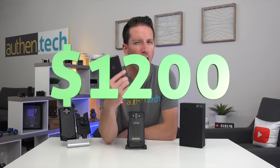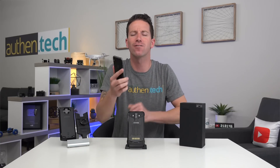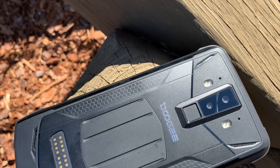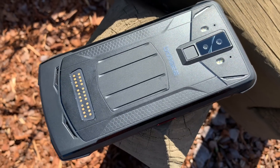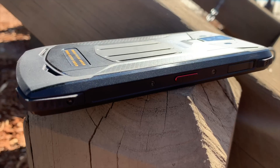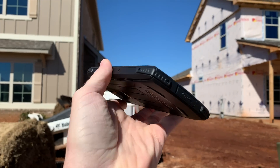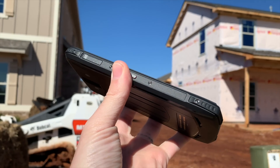For example, when I hold my $1,200 iPhone XS, I'm treating it like a fragile little glass slipper — terrified of carrying it without a case, because it feels like if I bump into a feather, it's just going to shatter and cost me a kidney. How did we even get to this point? The S90's overall design looks pretty cool. It has that construction job site look to it, with reinforced corners and durability written all over it — perfect for those who are rough and tough on their phones.